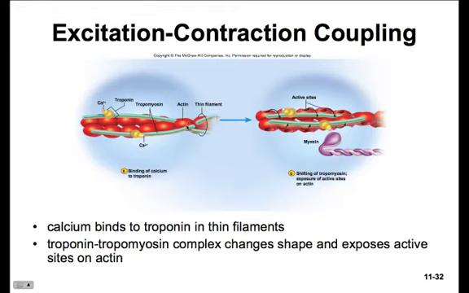Now remember, we have these actin beads on a string, and they each have an active site on them. Tropomyosin was a fiber that blocks the active site only when troponin, this clip, was there to hold it in place. Well, calcium binds to troponin, and sort of like unlocking the clip, it releases the tropomyosin from the binding sites. Then the binding sites, here, these little divots, become available for the myosin heads.